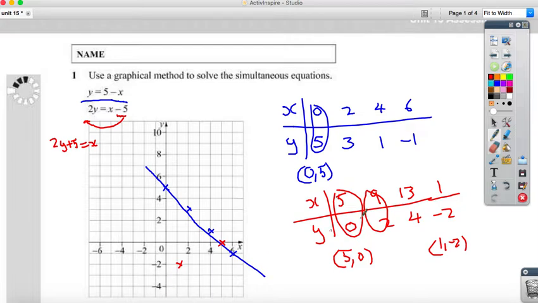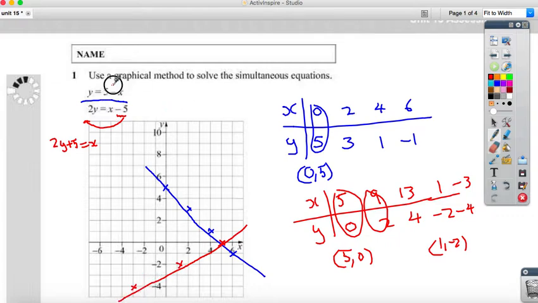Let's choose another one, let's choose the minus 4 one, see if we can get a few more points. So we have to double it and add 5. If I double minus 4, it's minus 8. And minus 8 add 5 is minus 3. So minus 4 and minus 3. We go minus 3 on the x, minus 4 on the y, and you can see it is making a straight line through here as well, like that.